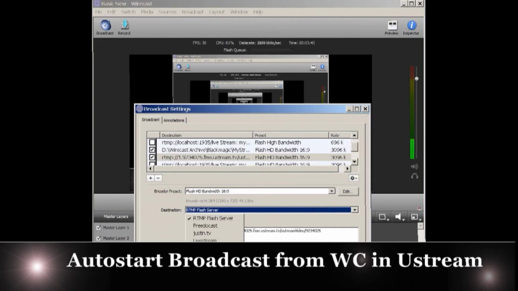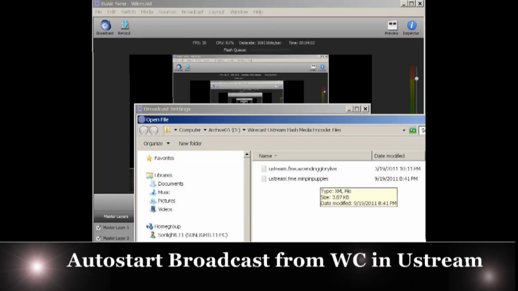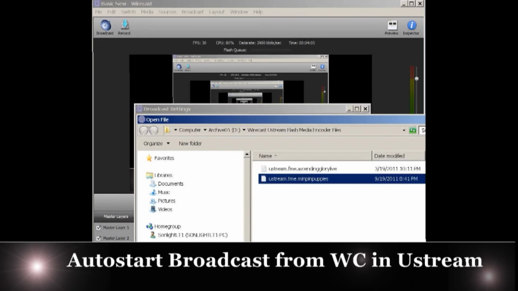Now once you do that, it is going to want you to find this, open the FML XML file. And so here I've got it on my hard drive, and here's the one for the Min Pin Puppies, and then you would select that and open it. Now I've already opened mine, I've already put it in there, and so you'll get this long string right here.